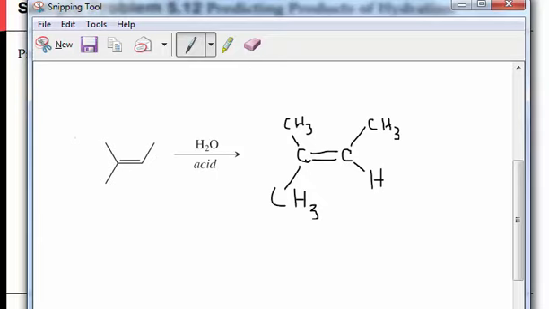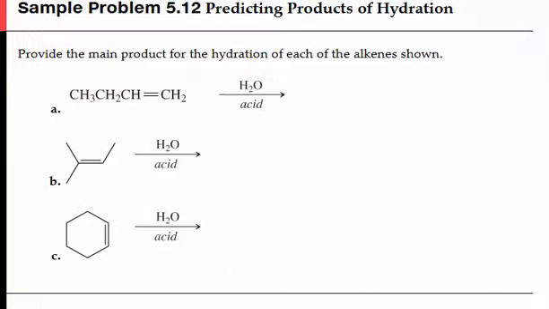So here we have a carbon double bond here, and this carbon is bonded to 2 methyl groups, and this carbon is bonded to 1 methyl group and 1 hydrogen. So we see that this carbon, which would be the 1, 2, 3, 4, I'm not going to take the time to figure out the numbering, but this carbon that is bonded to 2 methyl groups is the carbon that is going to preferentially bond to the hydroxyl group from the water.